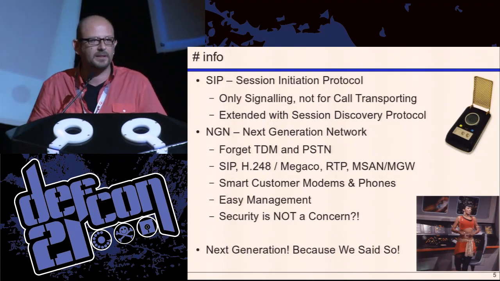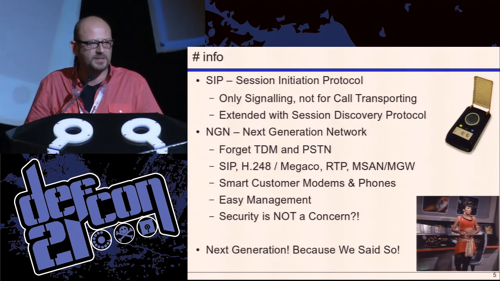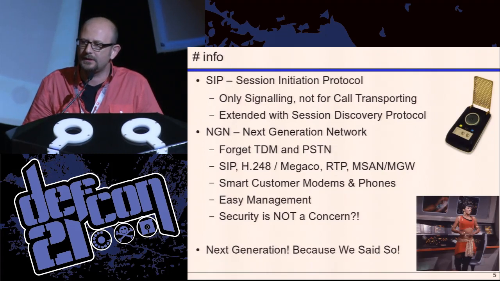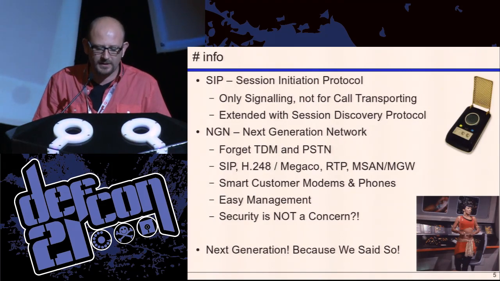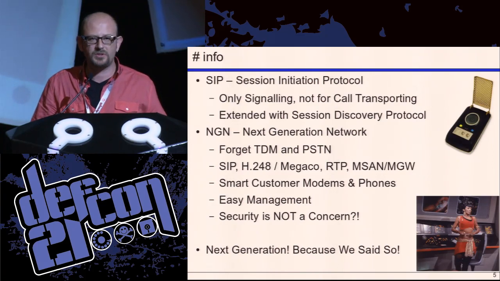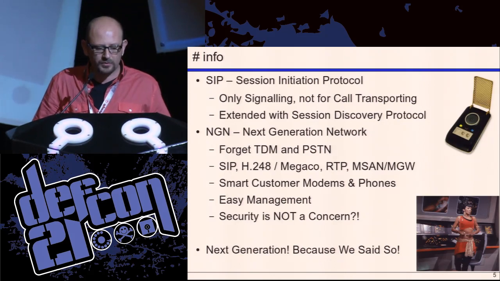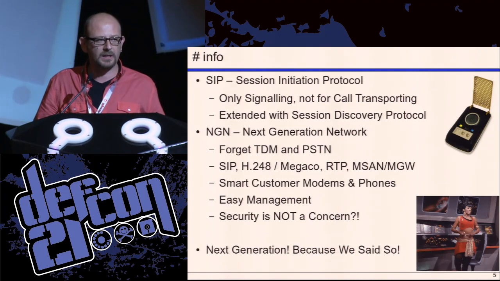HP blade-like systems. They have three or maybe more soft switches, RTP proxies, or something else. So they should connect MSAN or embedded gateway devices. I will show an infrastructure for this sample. So SIP and Megaco protocol, also RTP, are the heart of this infrastructure. Also, SIP should be implemented securely on these NGN platforms. So we will hack this SIP protocol and we will hack this NGN infrastructure.